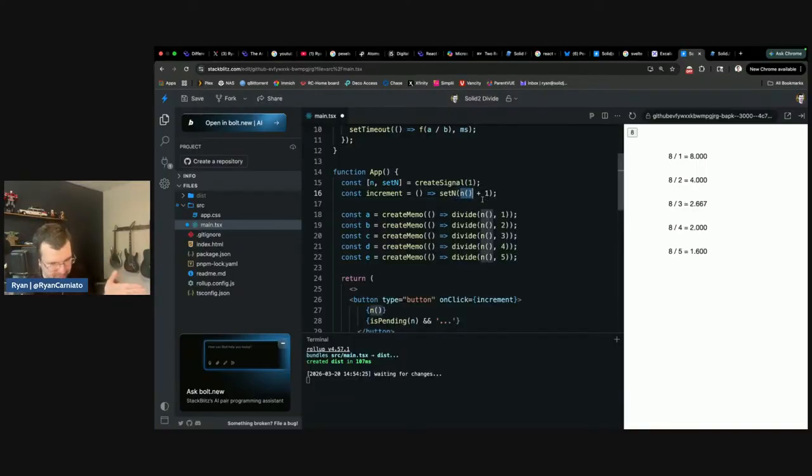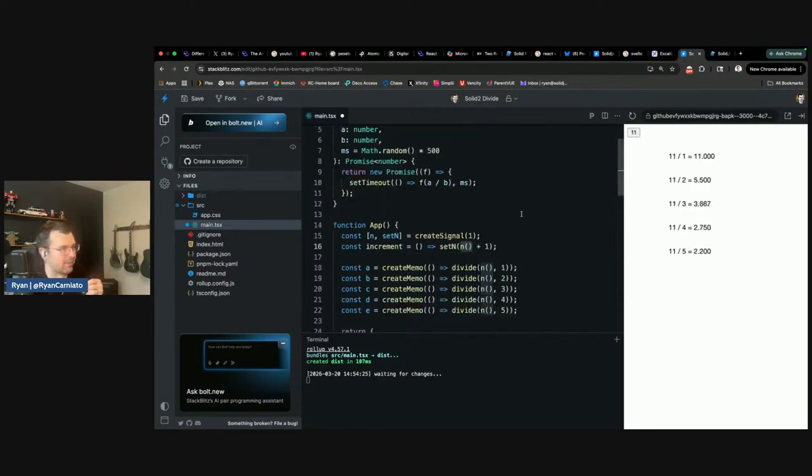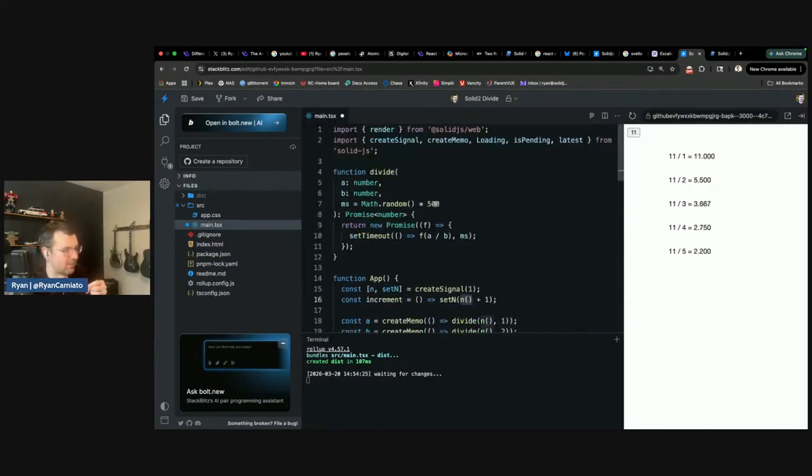If it's on 2, it's only going to see 3, and if I click again, it's going to see 3 again. This makes sense, right? If this was latest n, then it would be the same as the callback form. Now if I make this timeout longer, not random, an actual 500 milliseconds for each one, let's make it even longer.